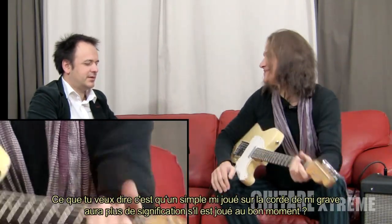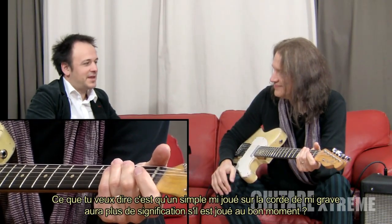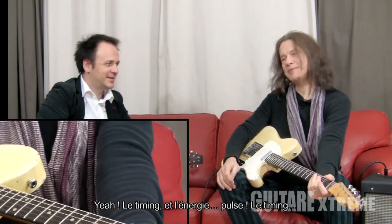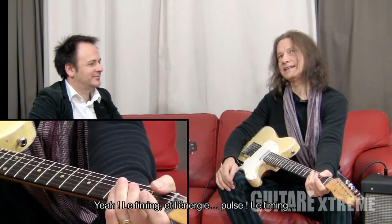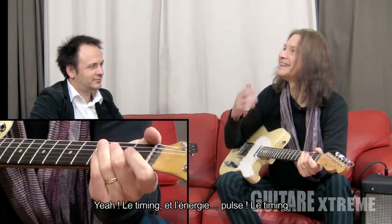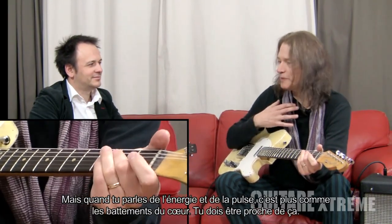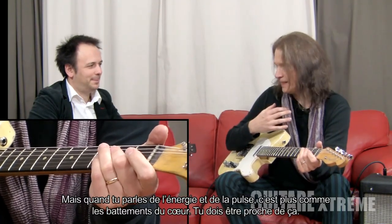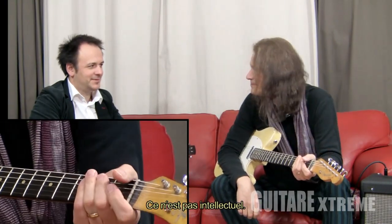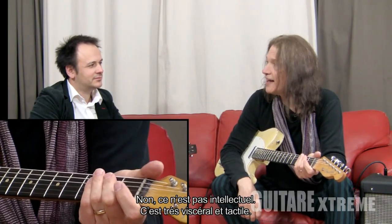What you mean is that an E played on an E bass just has more meaning when it's in the right time. Yeah. So timing first. Timing and energy. Pulse. But when you talk about energy and pulse, it's a little bit more like a heartbeat. You've got to get close to it. That's not intellectual. It's very visceral, very tactile.